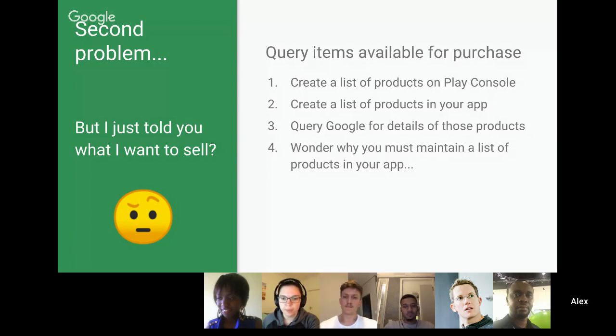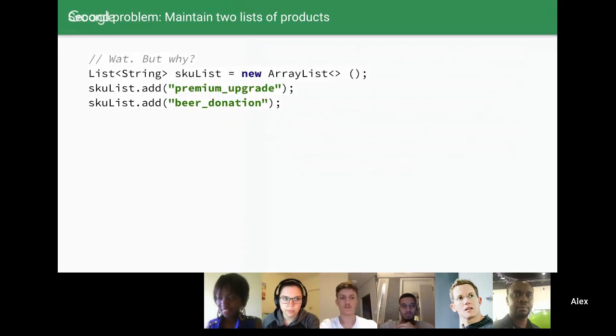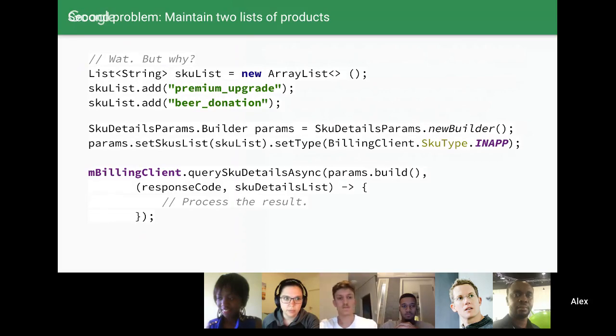So obviously no one wants to be keeping a hard-coded list of products in their app. You will want to be able to disable certain products and add products at your will. So there are many different solutions to this problem, but let's check that sample code first. This is basically straight from the documentation. As you can see, create a list of your SKU or product IDs, and then you ask the billing client for the details of that list of SKUs and products. So the challenge here is how to have that list without embedding it in your app.